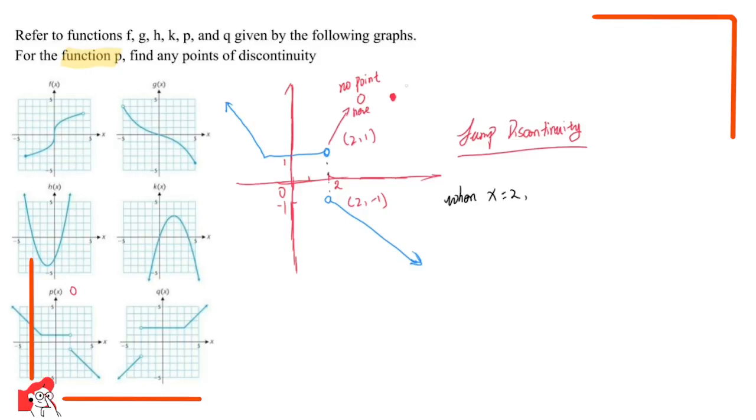But for the solid one, it means it continues. So continuity here. Okay, so one means that no point exists here. Another one means there is a point right here. Okay, so now let's finish the statement.